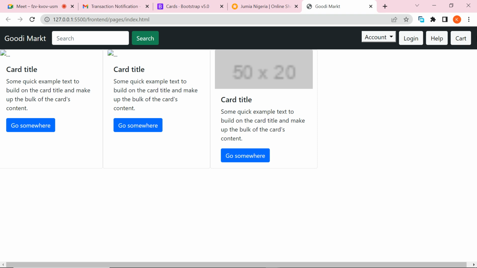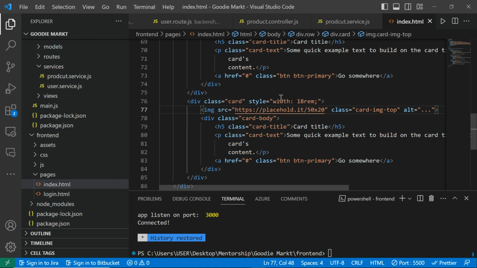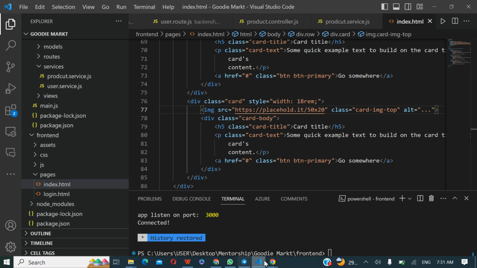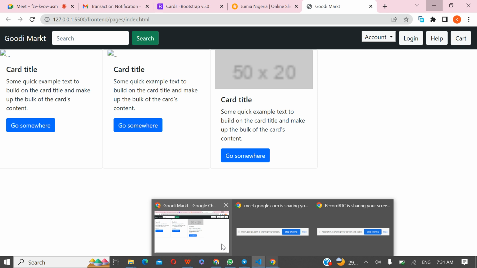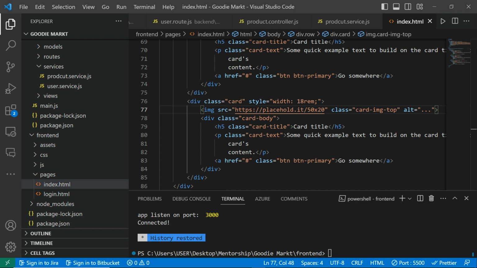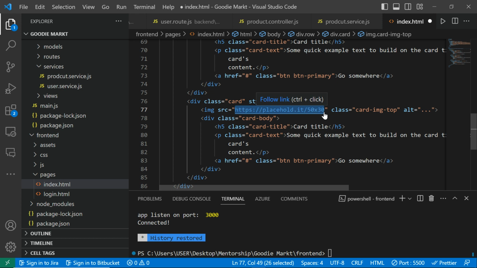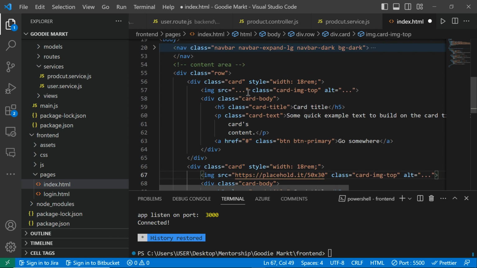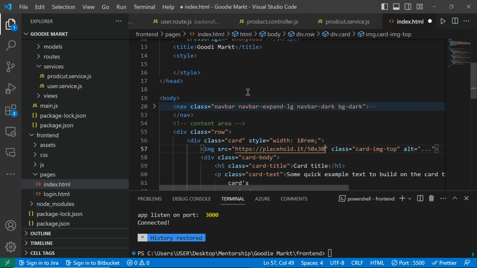Okay, I guess. Now this is a new row now. Let me first look at it again. Let me make it 50-30. All right, so I'm going to copy this and replace all the images. What we have here when we begin to interact with our backend is the image that we upload. We've not also done image upload. So when we get there, we'll upload images for our products.